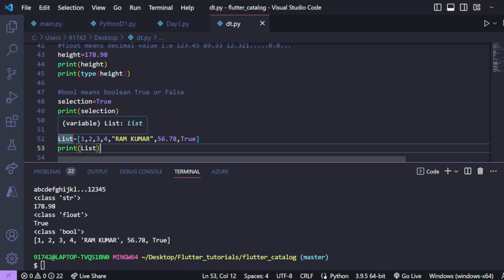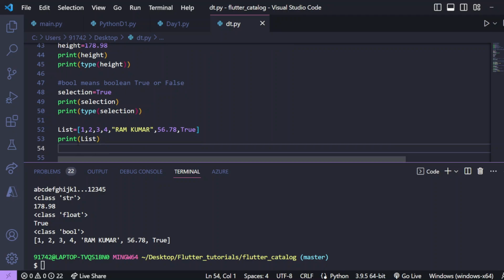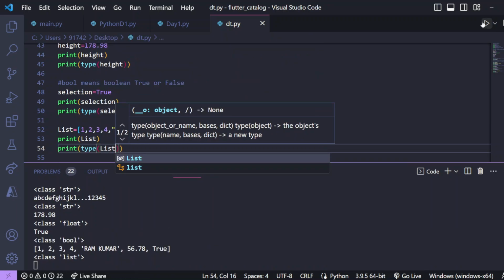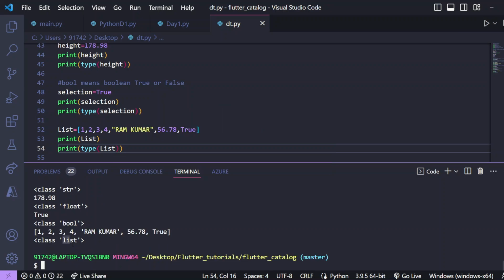So remember this one, these list types of data type can contain different types of data types like integer, float, boolean, string, like there are many data types of that. So you can ask me that list, give me the type of list. Let's hit execute. You can find what is list. So list is the advanced data type in Python which helps the programmer by containing or holding various data types, and we can perform operations on that particular list based on our requirements. So these are the usefulness of this list.